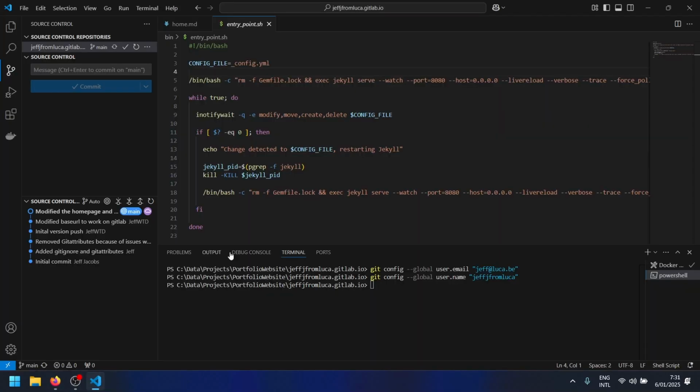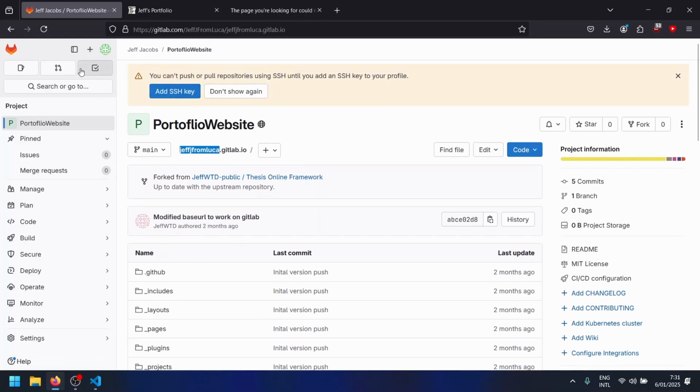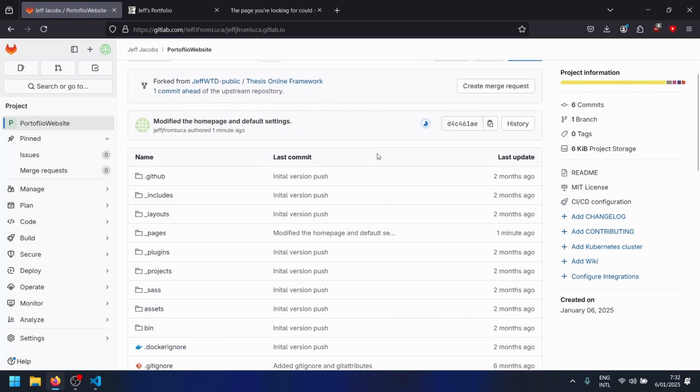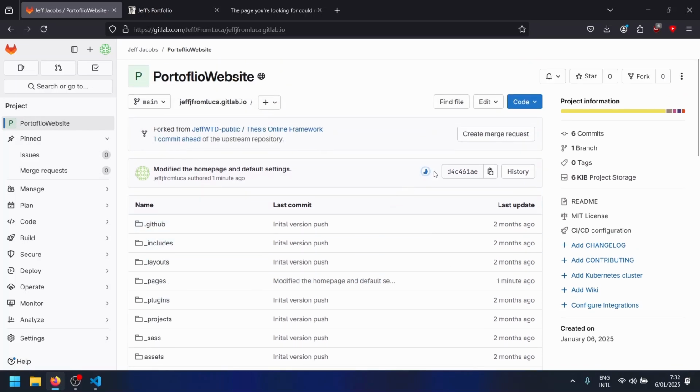And back over here, now it will actually start uploading things. And it seems to have done it. So it seems to have uploaded. If we now go back over to GitLab, the files should already be uploaded. So if we refresh over here, it should say, for example, on the pages here, last update 1 minute ago. So that means that it actually updated something. And we can also see a progress running symbol over here. And that means that something is running.